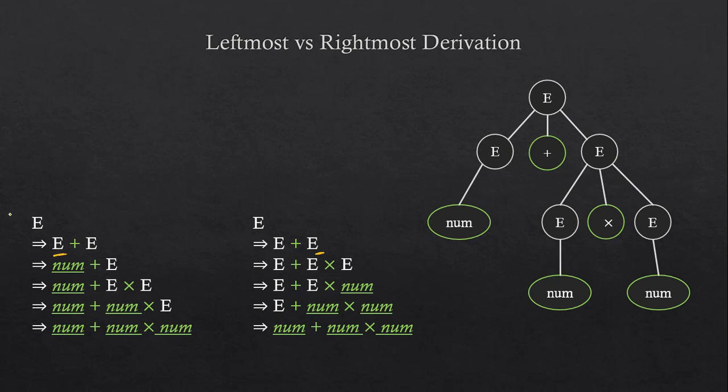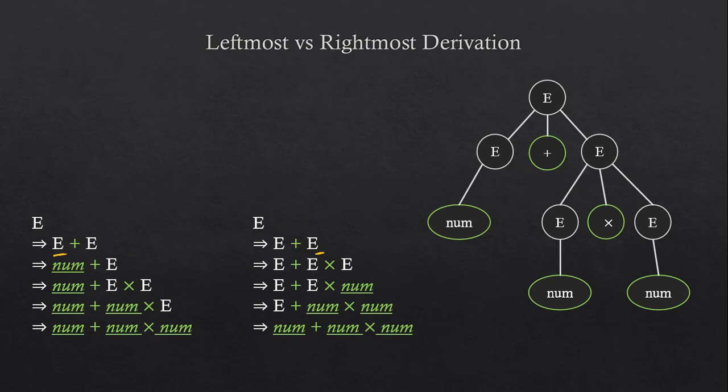Okay, so as you can see, both these derivations correspond to this parse tree. If you draw the parse tree from this one, you're going to get this parse tree. If you draw a parse tree from this derivation, you're going to get the same parse tree. But in this case, the order is different. In this example, I am always choosing the leftmost variable to expand. All right, so here out of two variables, I'm choosing the leftmost one. Here out of one variable, I'm choosing the leftmost one. Well, out of one variable, you have actually no other choice. Here again, out of two variables, I'm choosing the leftmost one, and so on.